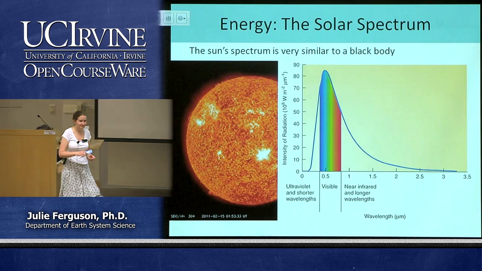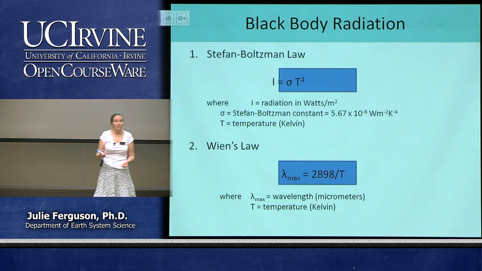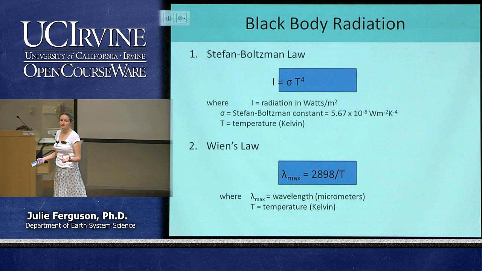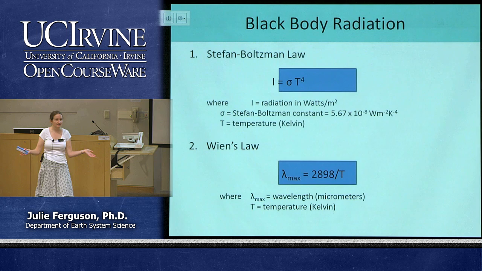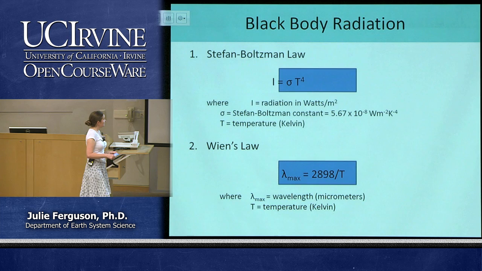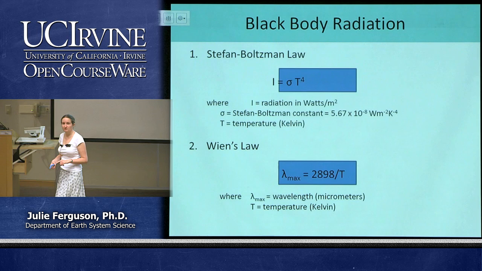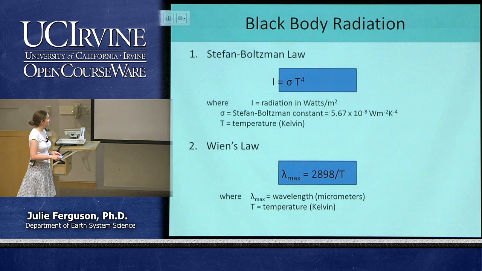Okay, so, oh, it's got a bit offset. But the idea is that because we can view the sun as a black body, we can use a couple of the laws that govern its behavior to make predictions. Okay, and in particular, I want to introduce you to two laws. The first is called the Stefan-Boltzmann law. And remember, a law is something that we're really certain about, where the amount of radiation something emits is related to the Stefan-Boltzmann constant, which is up there, times the temperature of whatever is emitting it to the power 4. So you can imagine that even if temperature increases a little bit, the amount of radiation that something emits will go up a lot more. Okay, that's what the power 4 effectively means.